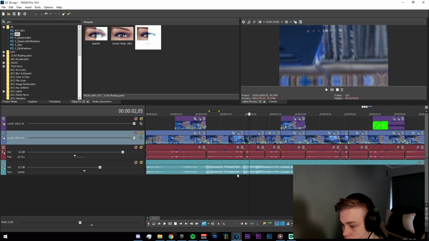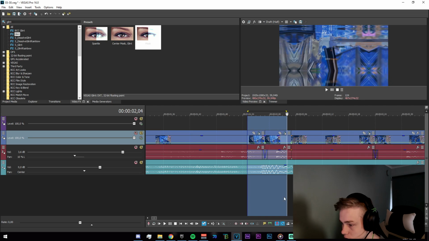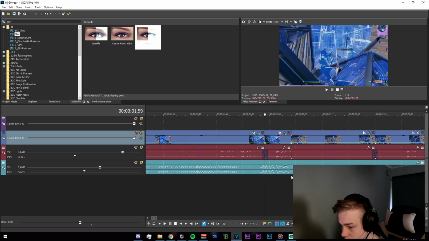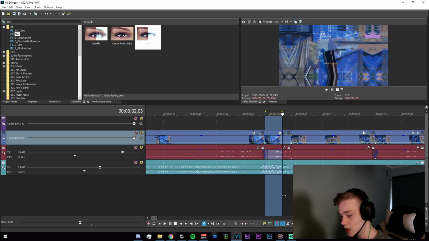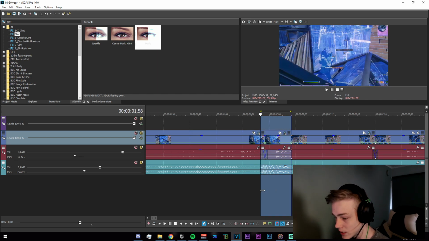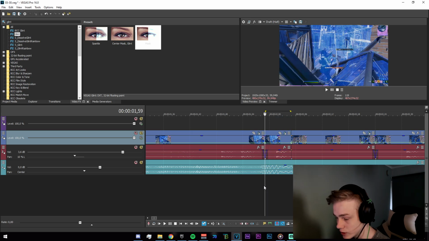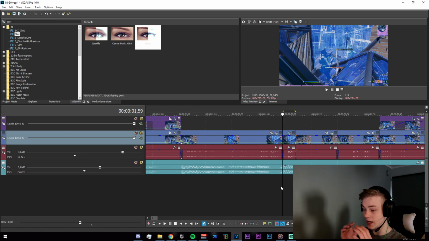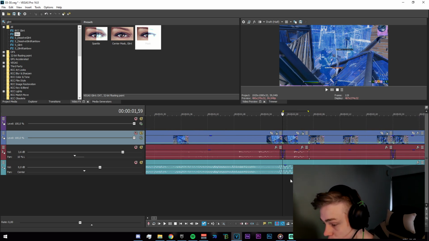Anyway, let's move on to the first transition right here, which is going to be a zoom out transition. As you can see, we have 6 frames right here. This will also be in the project file, of course, as well as the clip and the song, so you can actually just go ahead and sync everything and get everything done as quickly as possible.